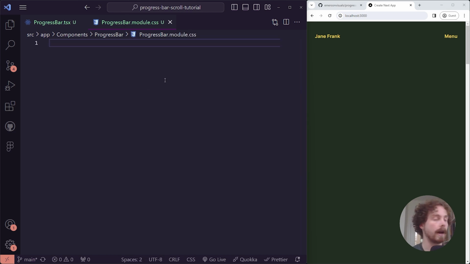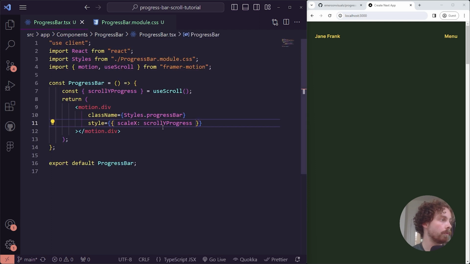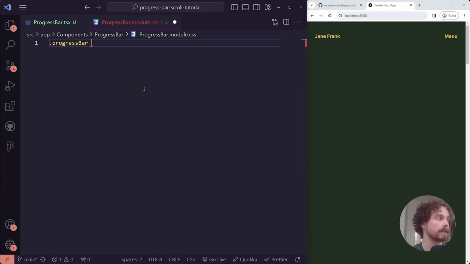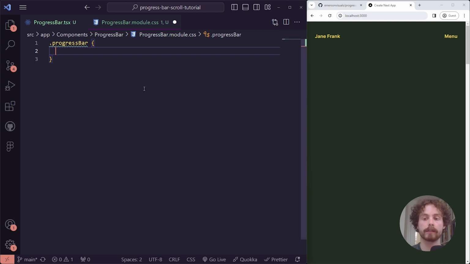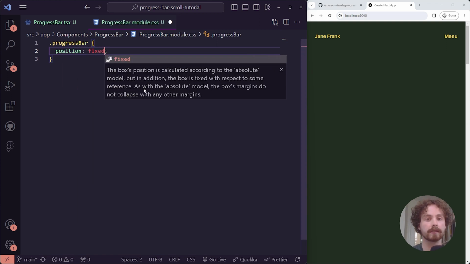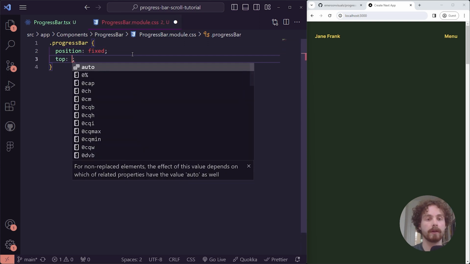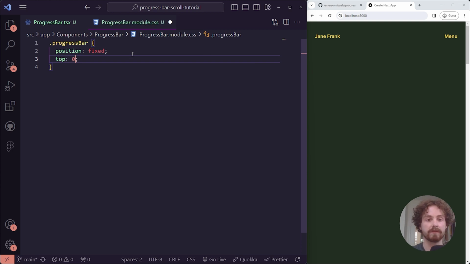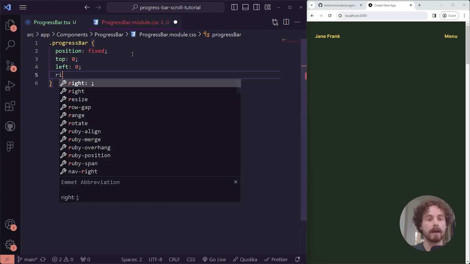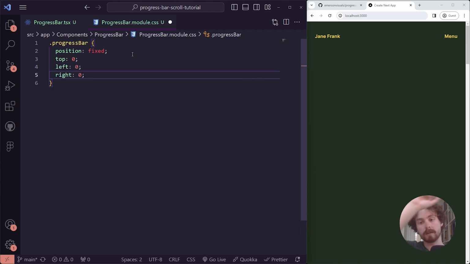So if we go into our CSS styling, what we want to do is to target the class name that we just created. In this case, it's called ProgressBar. So I'm just going to copy this, add it into here. And what we want to do with our progress bar is make sure that it is set to fixed, so it stays in the same location when we scroll, rather than having to lose it as we scroll down. The next one is for the start of this video, I'm just going to stick with a top position of 0. I'm going to set the left and also right to 0. So it's in the very top left corner.